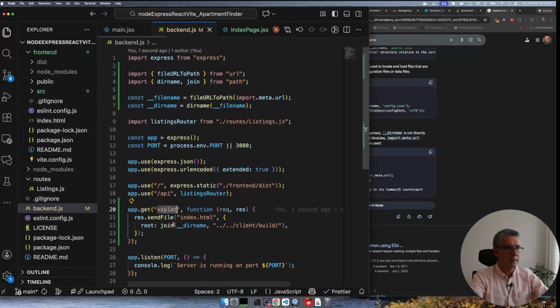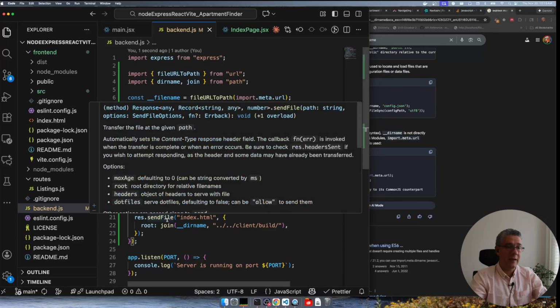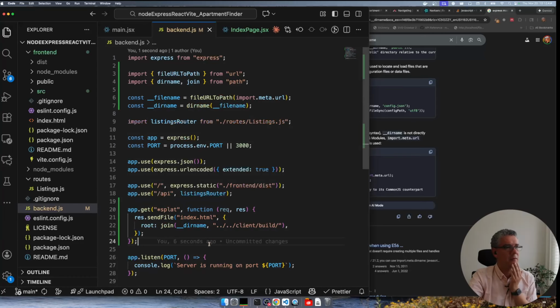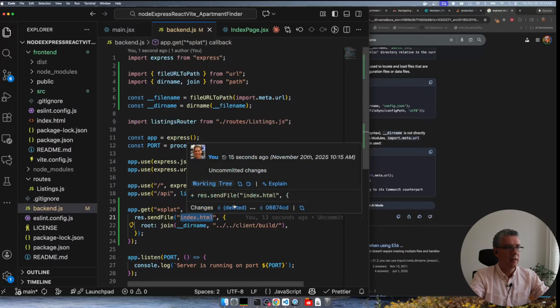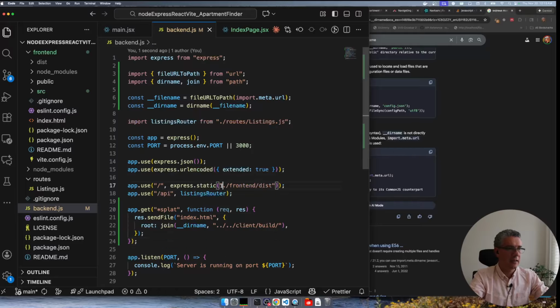So basically what this is saying is that every time you receive any other request, I'm not completely sure, but I removed it and then it stopped working. If you get any other request for any other file, then I want you to send the index file that is inside this folder.